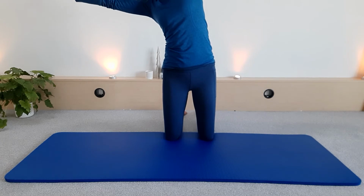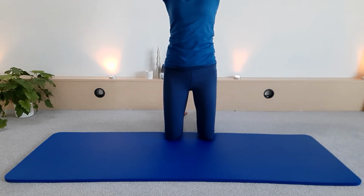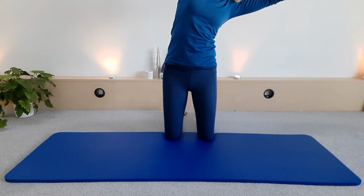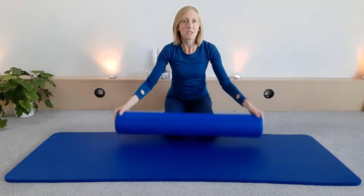Breathing out, come over. And breathing in to come back. One more. So that is your activation work. So that's what you do before you go for a run. It took about 8 or 9 minutes.